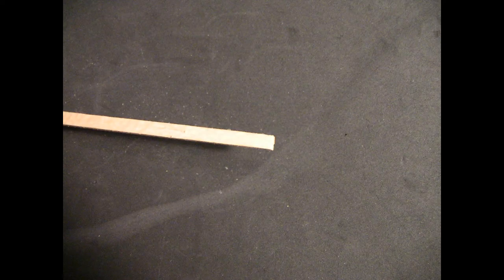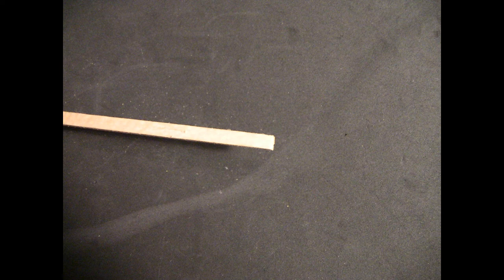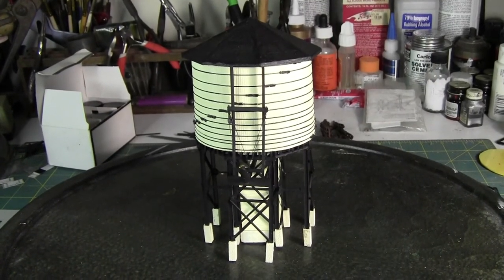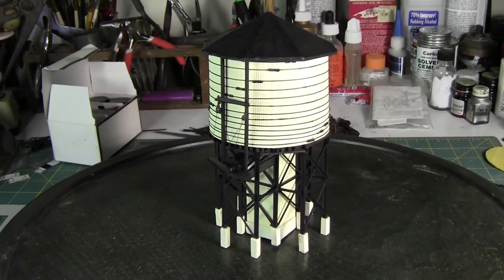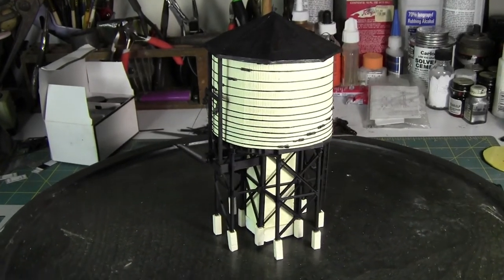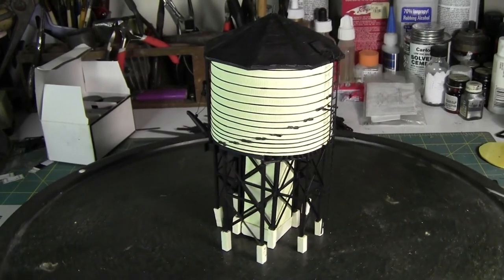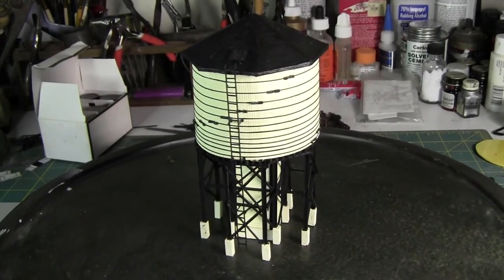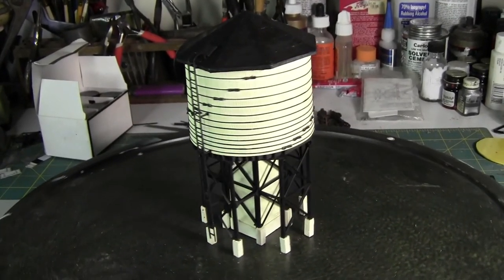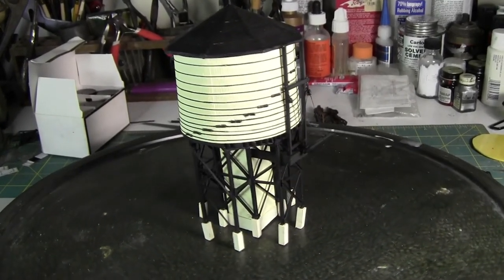This is really tall because I'm worried about the clearance of the water spout. So I'm making all these foundations tall, and once I mount them to the side beside the railroad, then I can fill up around these concrete foundations. Right now, the concrete pieces that come up and meet the steel legs are a little at an angle. There's not much attaching them to the bottom of the steel. So I'm going to have to straighten these when I glue them onto the model railroad and start playing with the ballast underneath the tank. As well as the ladder doesn't touch the ground, so once it's in place on the layout, I'm going to have to find a foundation to work for the ladder as well.